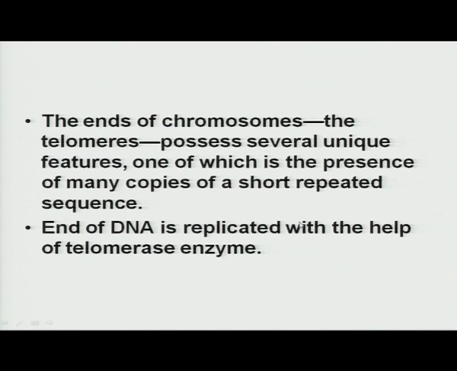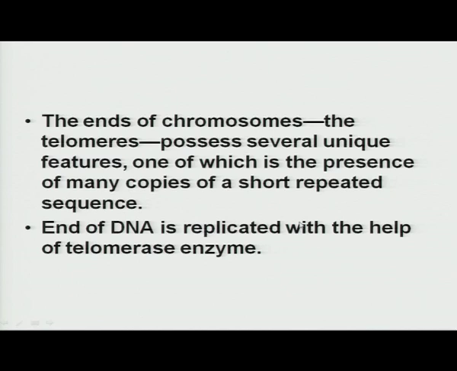At this 5' end, an enzyme called telomerase will bind. This telomerase also has a short stretch of RNA oligonucleotides. Now, this short stretch of oligonucleotides will act as a template for this 3' end, and this 3' end will be extended further. Again, this telomerase will move ahead, will provide the template, and this 3' end will be elongated. And this elongated 3' DNA strand will form a hairpin structure like this.